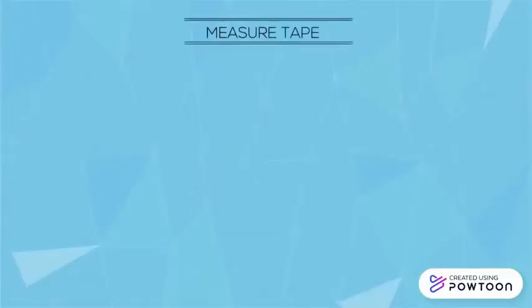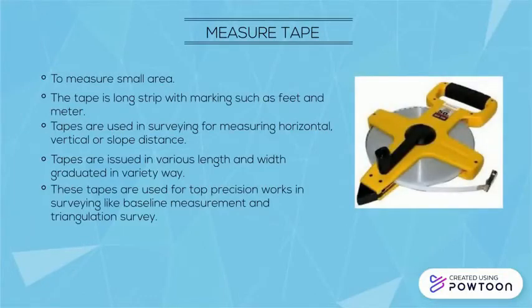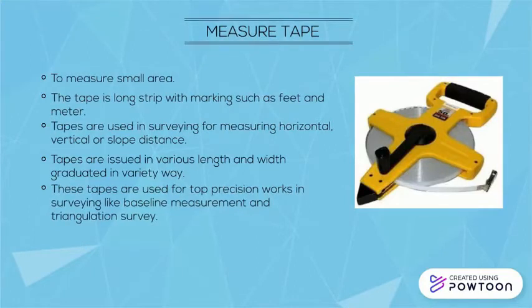Measure tape. Measure tapes are used to measure smaller areas. The tape is a long strip with markings such as feet and meters. Tapes are used in surveying for measuring horizontal, vertical, and slope distance. Tapes are issued in various lengths and weights and graduated in a variety of ways. These tapes are used for top precision work.